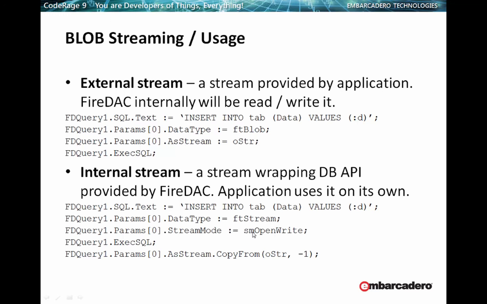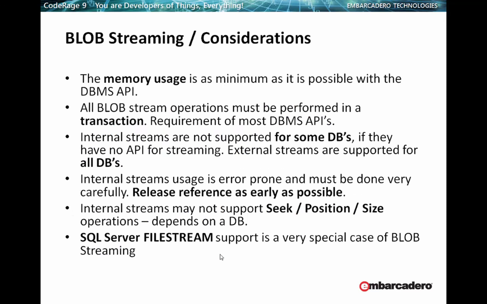Then we should specify a stream open mode. Then we call ExecSQL, and right after this call, a stream reference will be accessible to the application. And now we can work with the stream, read or write it. And several considerations regarding blob streaming. At first, the memory usage is as minimal as possible with real blob streaming.